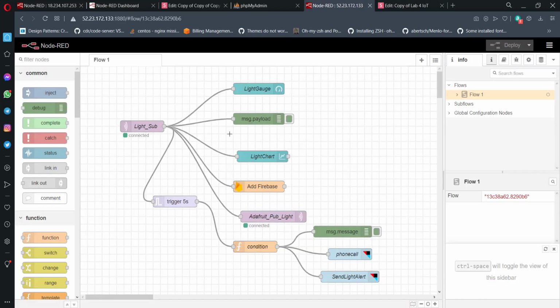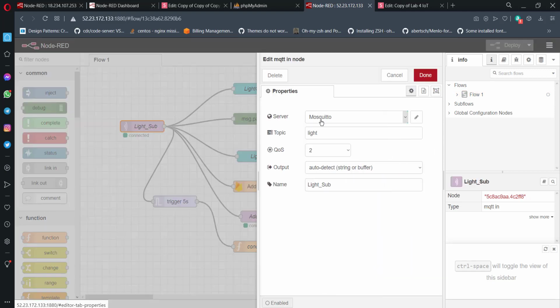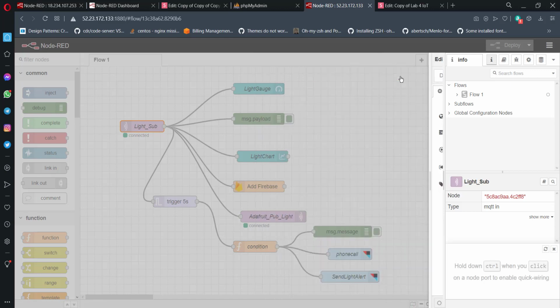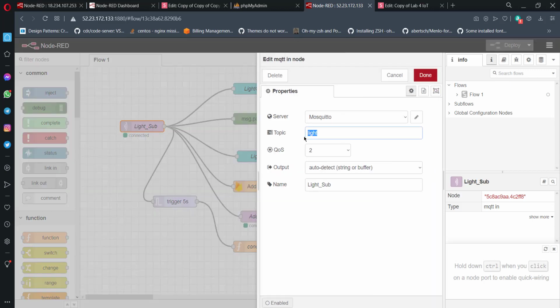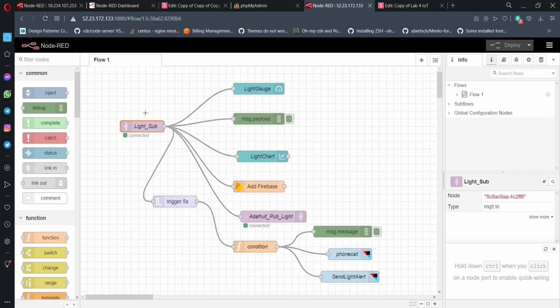And this was how our flow looked in Node-RED. So this is the node that was subscribing to a topic that we have created on the MQTT broker, which we have named light, which is basically receiving the data that is coming from the microcontroller and being published there.